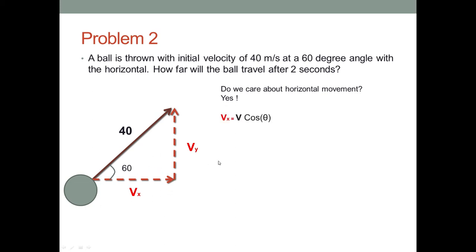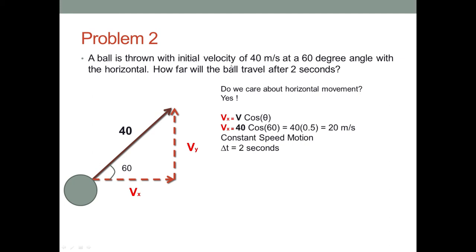horizontal speed, velocity, right? So we do v of x. So now we have 60. Opposite of 60 is v of y. We don't want that. We're going to use adjacent of 60, which is v of x. So we're going to use cosine. Okay, so v of x equals v times cosine of theta. So v of x equals 40 times cosine of 60, which is 40 times half, which is 20 meters per second. Okay, and we're going to remind ourselves that in the horizontal direction, speed is constant and there's no acceleration, right? And the question also gives us delta t equals 2 seconds, right? How far will the ball travel after 2 seconds?